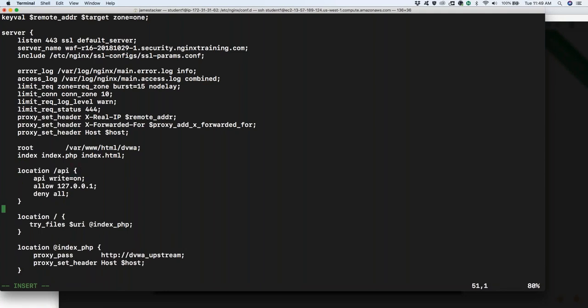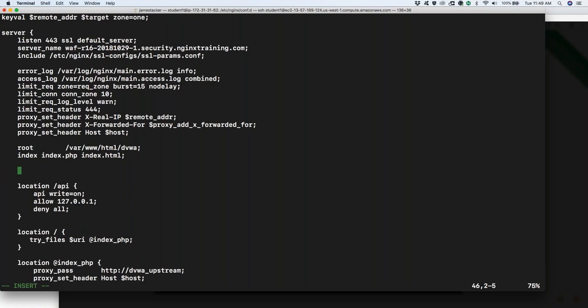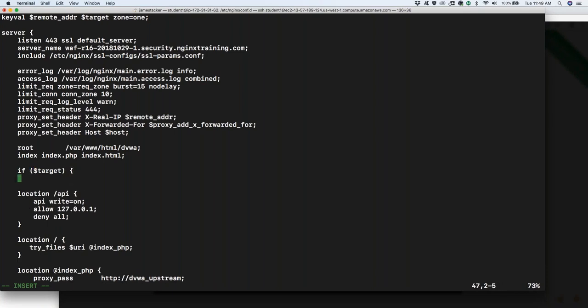So on this particular server, we can issue API commands, but only from localhost. And then finally, I'm going to specify the keyval directive here. So I'm going to do if target is true. That's our conditional. And then in our content handler, we're basically just going to return a forbidden response code.